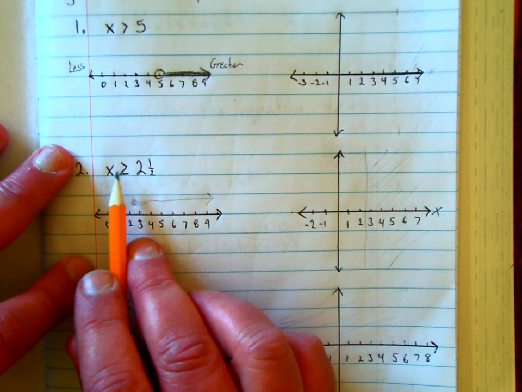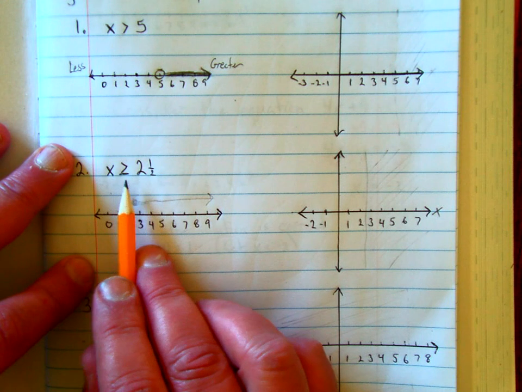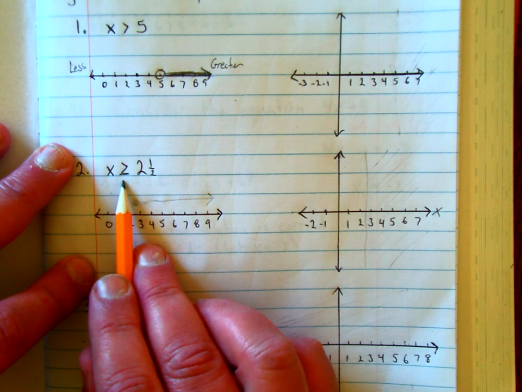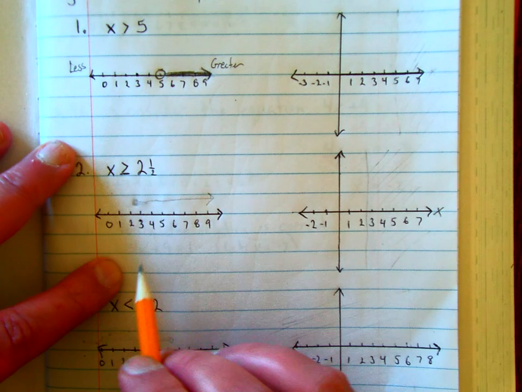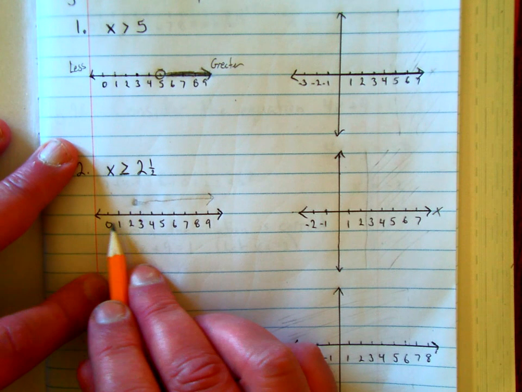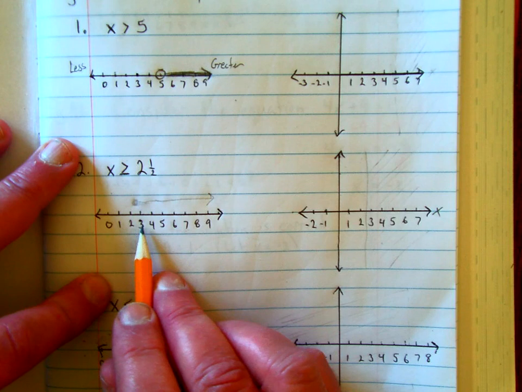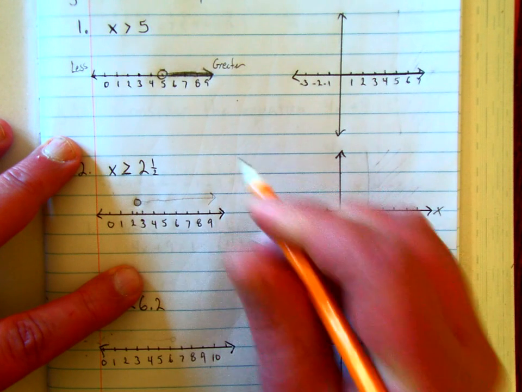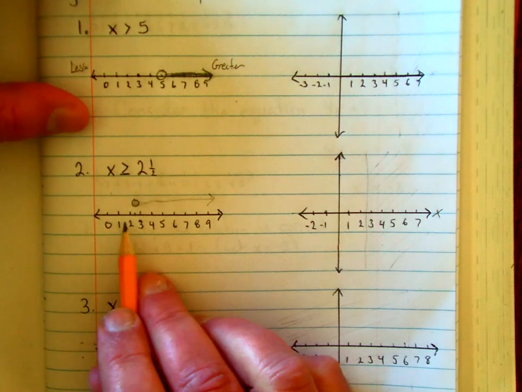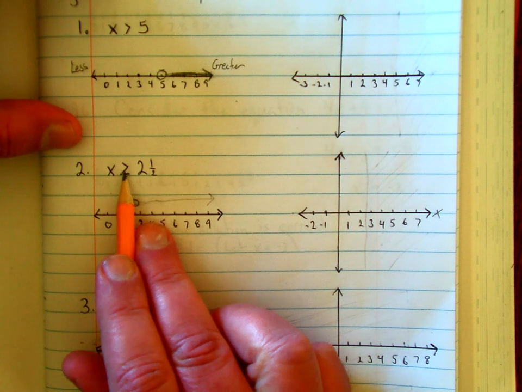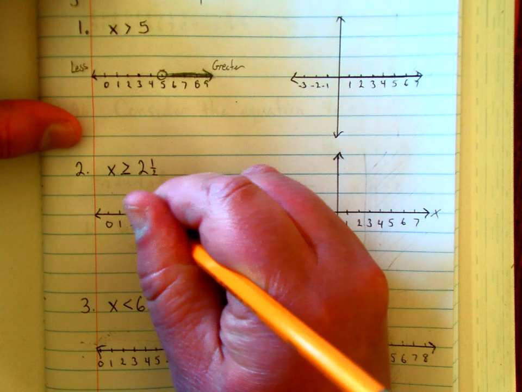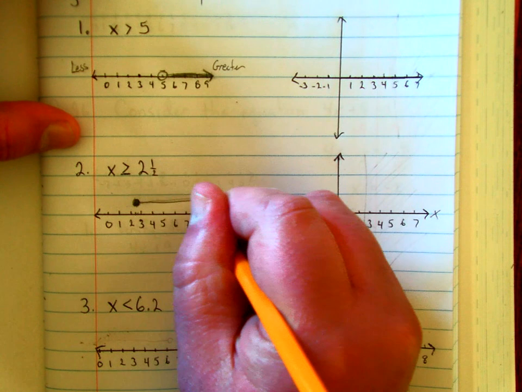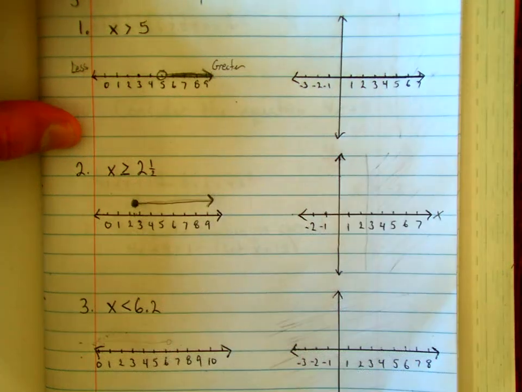Number 2, x greater than or equal. The line underneath that inequality sign means it can be equal to it. X greater than or equal to 2.5. Well, let's find 2.5 on our number line. So perfectly halfway between 2 and 3 is 2.5. So I'm going to create a circle, in this case above it. I often will do mine above the number line. And so there's 2.5. Well, x can be equal to it, so it's going to be a solid circle. It's filled in. And since x is greater, it's covering all the numbers bigger than that.